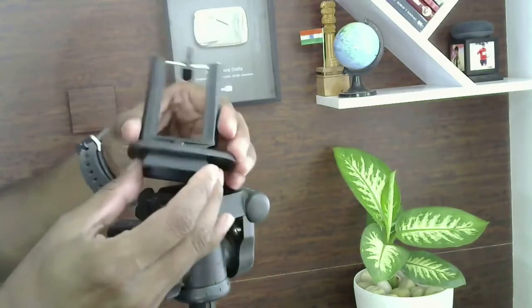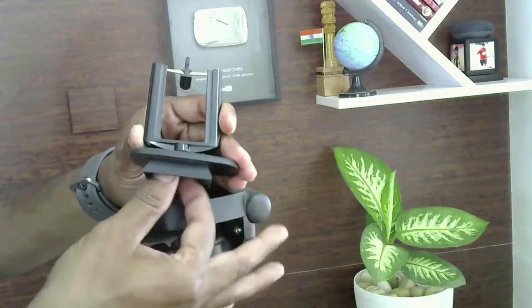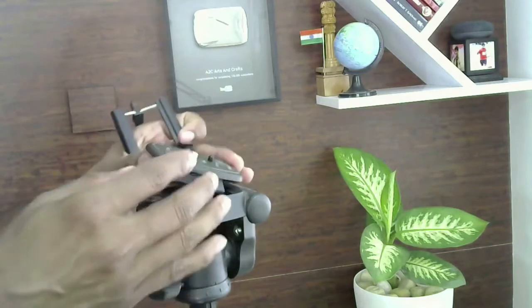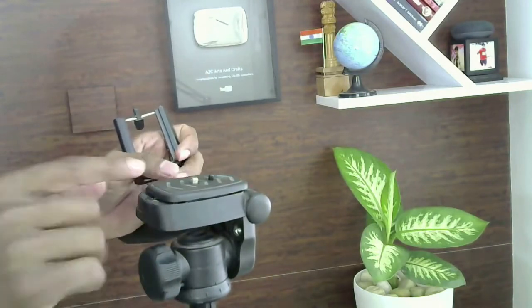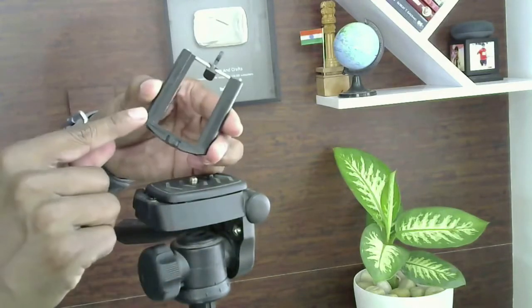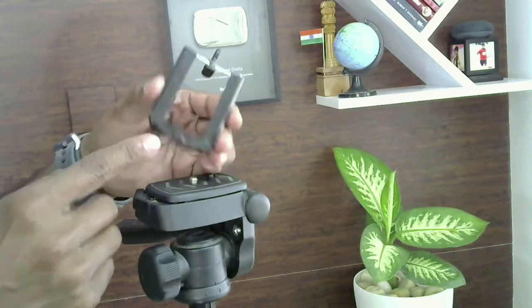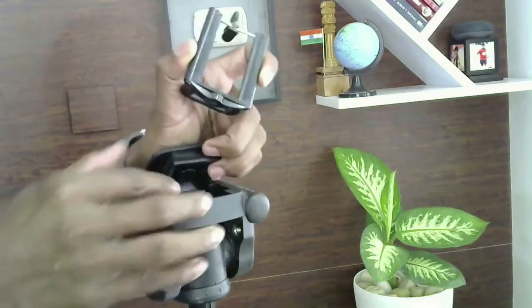So say for example, this is how it comes, and you can directly connect your DSLR to this and just put it in. Okay, so you will be able to connect your DSLR. And for connecting the cell phone, you just need this one other accessory. So this comes for around 150 to 200 rupees, and it can be directly connected here. So let me just show you how to do that.